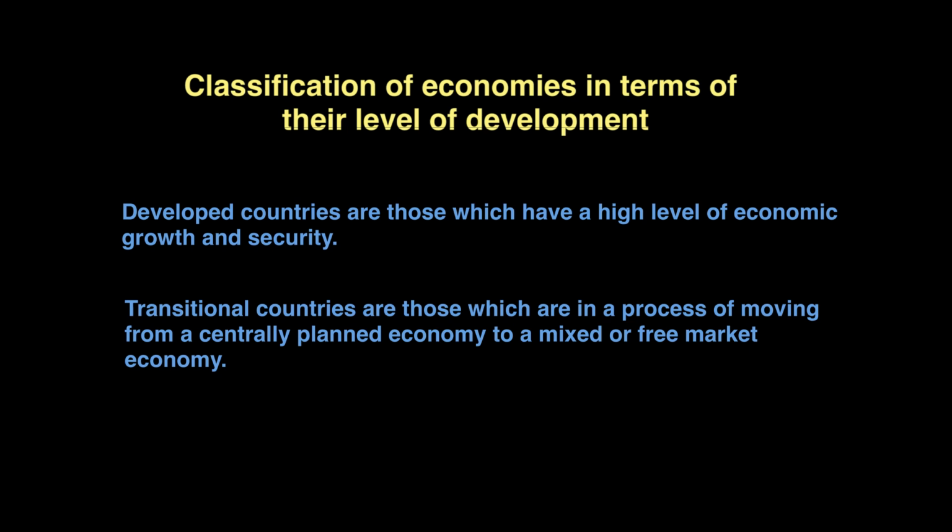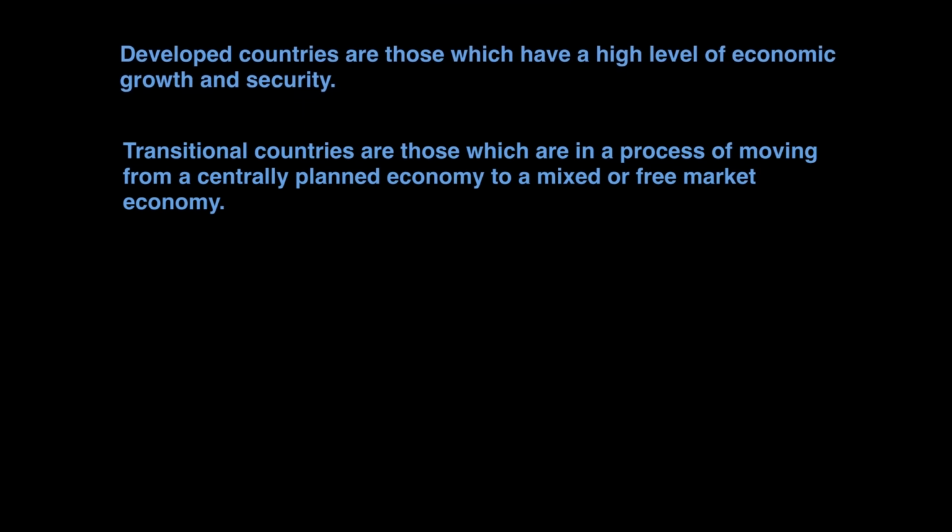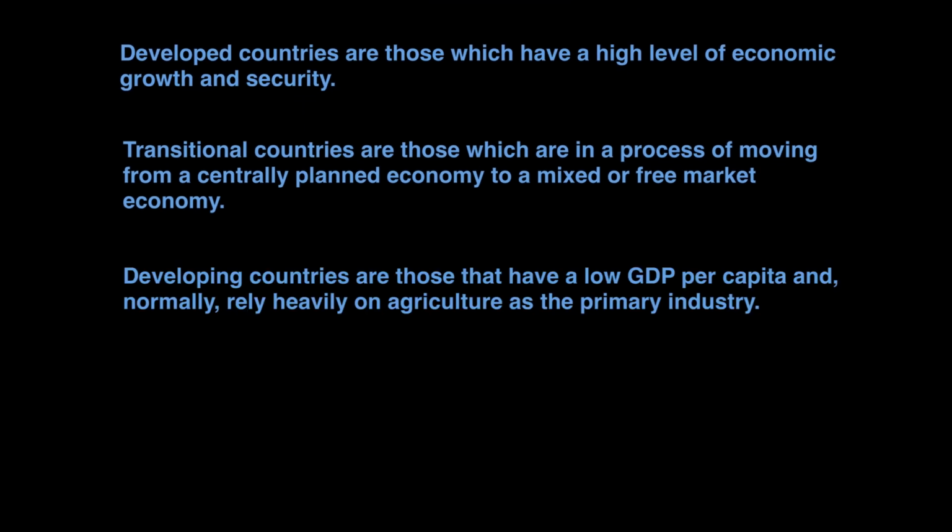Then come our developing countries. Developing countries are countries which are categorized by low GDP per capita, and normally they rely on the agricultural sector as the primary source of income. And such countries may not have a high level of industrialization. They may have a lower technological infrastructure, and also there could be a lack of institutions in these countries.